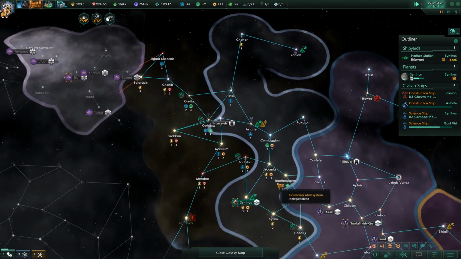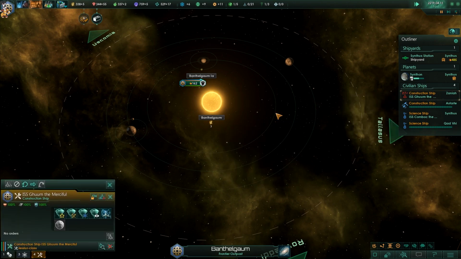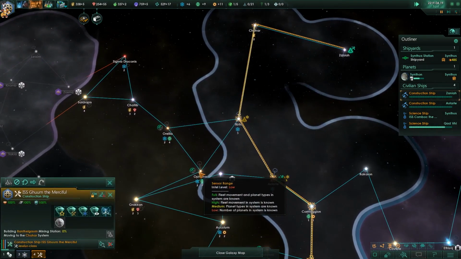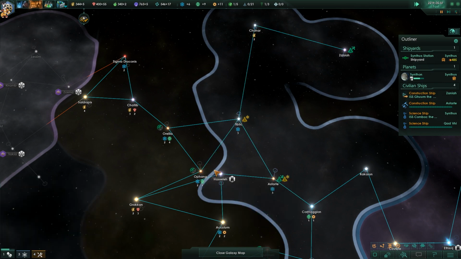We'll have to tell this guy to... In fact, no, sorry, he was supposed to be doing that, yeah. This guy is supposed to be down here, because this one is the one that's moving off to do this. We need that starbase built.